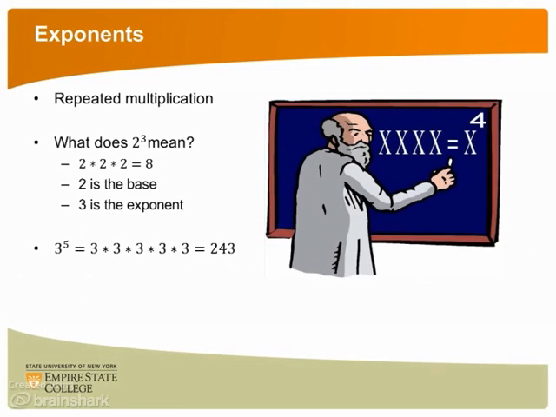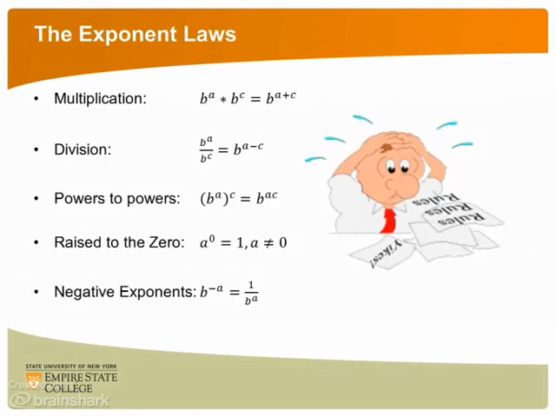As another example, 3 raised to the 5th power means we multiply 5 copies of 3 by each other, which results in an answer of 243. We can combine exponents with the same base according to the various exponent laws. The basic idea of the exponent laws is for the mathematics to take a step backwards. When you multiply exponents with the same base, you really just add the exponents. We will explain exactly why this happens shortly.